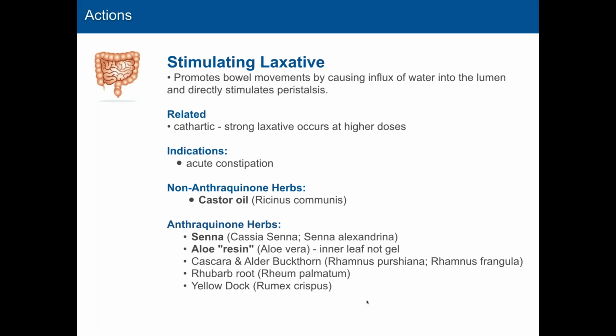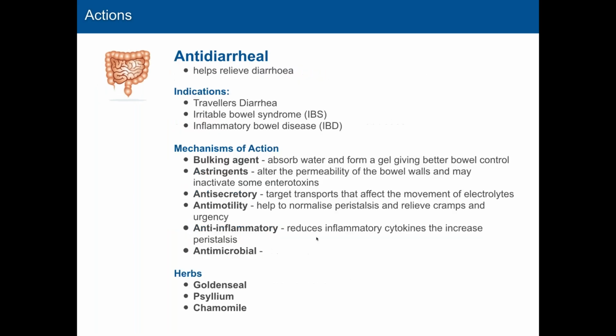So for short durations, I sometimes recommend these. These are not my go-to, but in some cases, I will say pick up some senna. I don't use them a lot in tincture form. You could, but I tend to say you can go to a local drugstore and pick them up very inexpensively, just because it's more cost effective than using it as a tincture. But you could use them. I sometimes look at rhubarb and yellow dock in tincture form. So, okay.